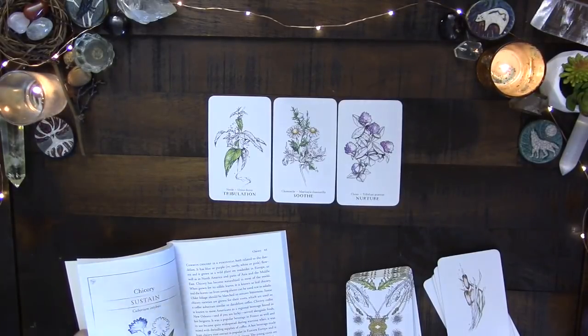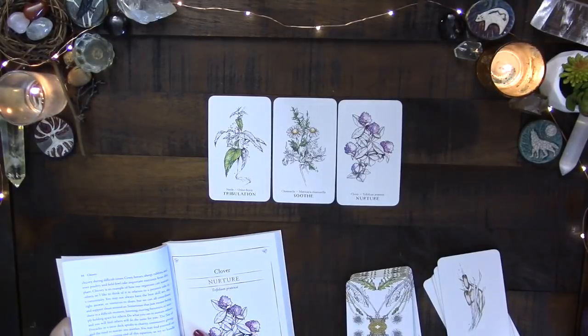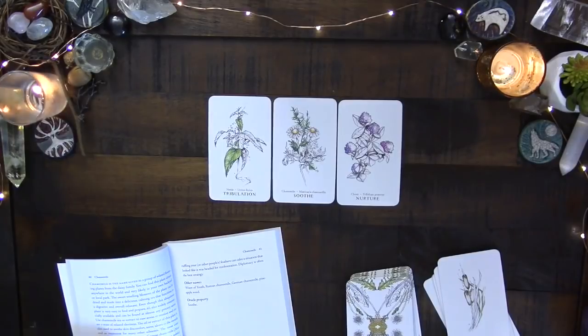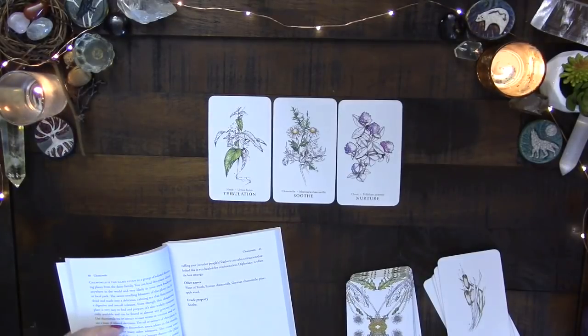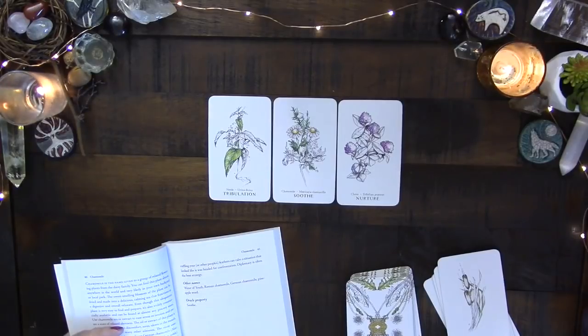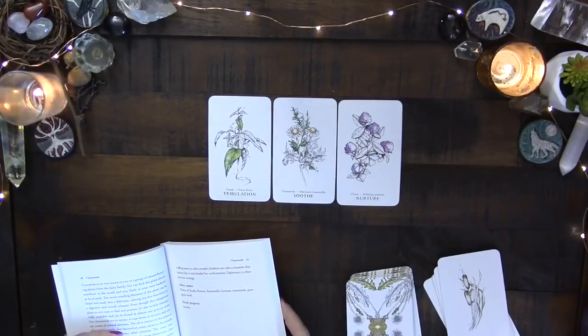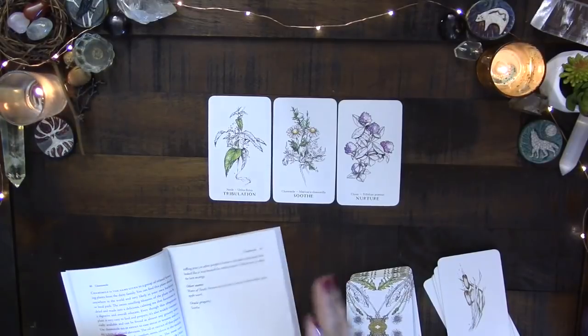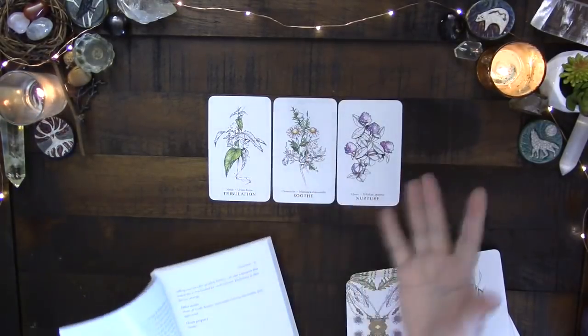similar. So let's see. The oracle property Soothe reminds us to care for ourselves and others, especially in times of stress or difficulty. No matter what problem or decision you are facing, a calm and thoughtful mind will always help you to move forward. This property may also indicate that now is not the most prudent time for confrontation, breakup, or change. Sometimes unruffling yours or other people's feathers can calm a situation. It's an action to soothe, but so is nurture.